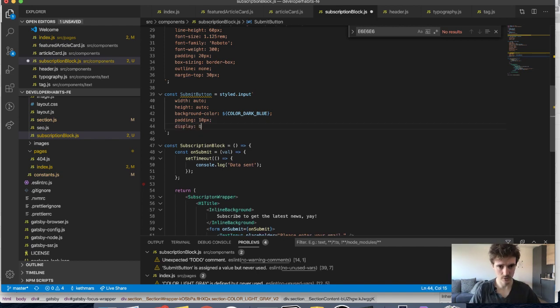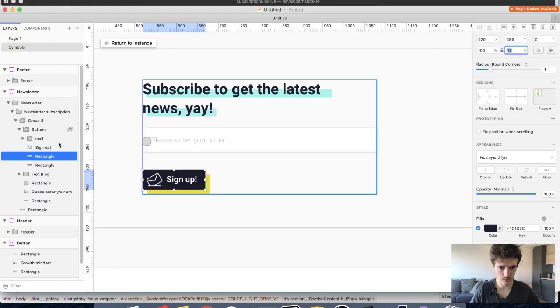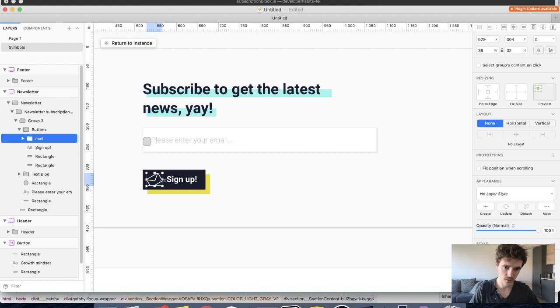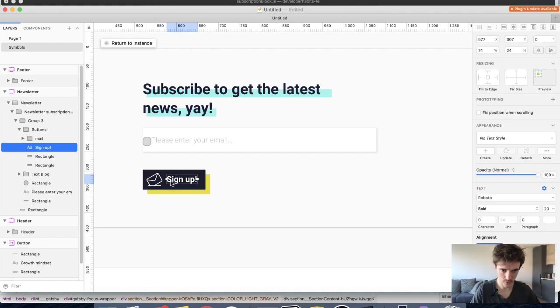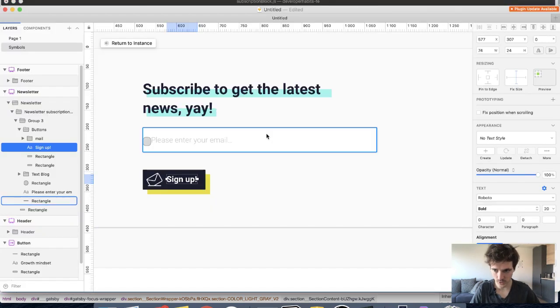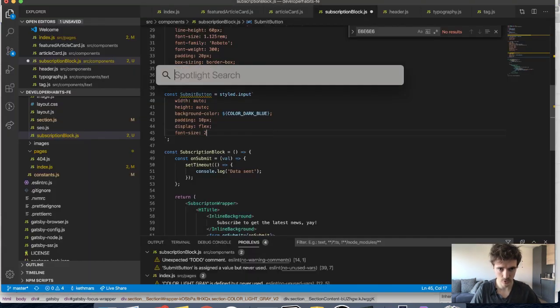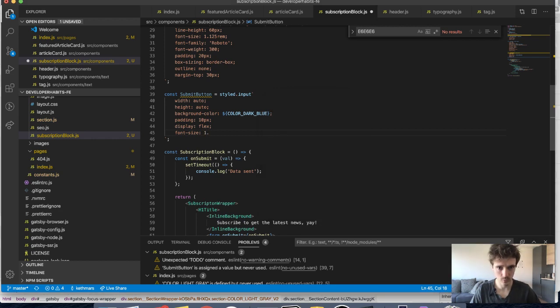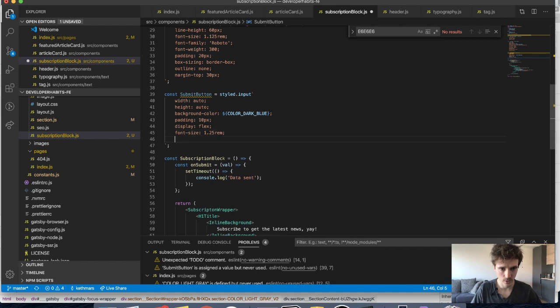Display, I'm gonna make it flex because, well, we want to align vertically this icon and sign up text. So I'm gonna set font size to 20, not 20, we're gonna use REMs. So it's gonna be 20 divided by 16, 1.25 REMs. Color will be white.